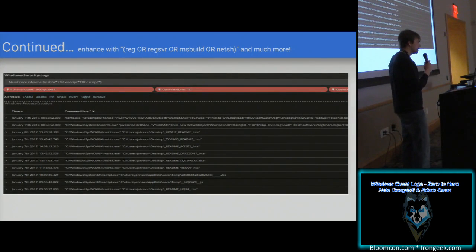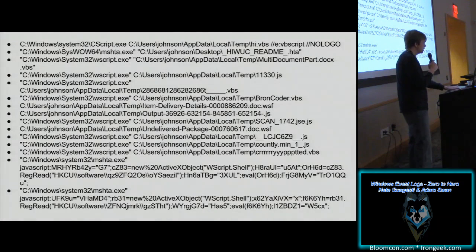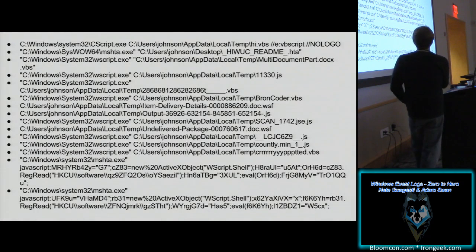Another thing that you'll see, and again, this is all from Cuckoo. These are all droppers. A lot of them are ransomware droppers. They all love to use WScript, CScript. It's easy, simple, stupid.